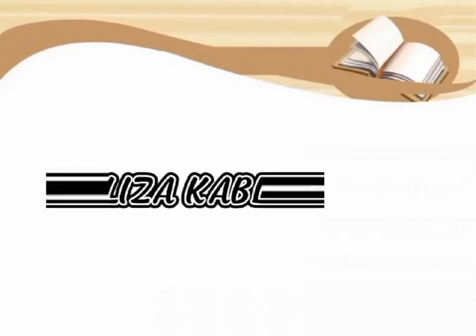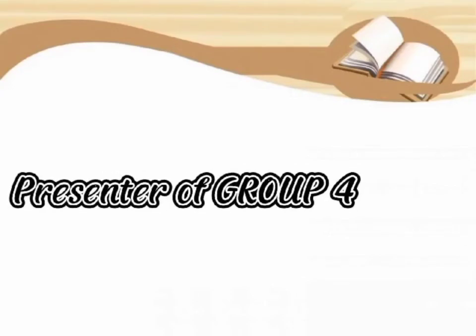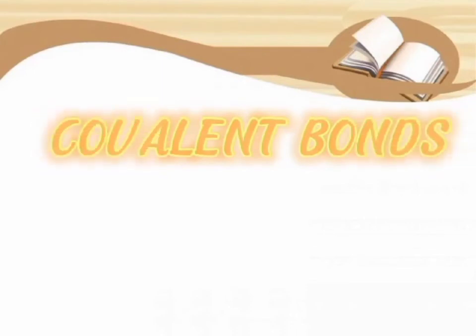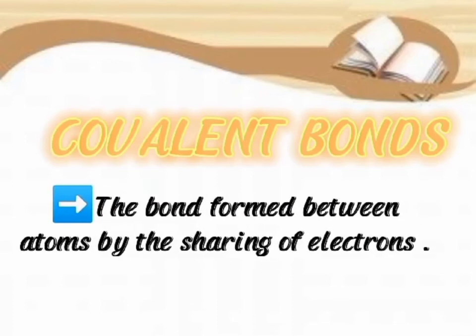Good day, ma'am. I, Arlisa Cablos, a presenter of Group 4, am here today to talk to you about the covalent bond. How are we going to define covalent bonds? How are they made and how do they form? It's simply the bond formed between atoms by the sharing of electrons.